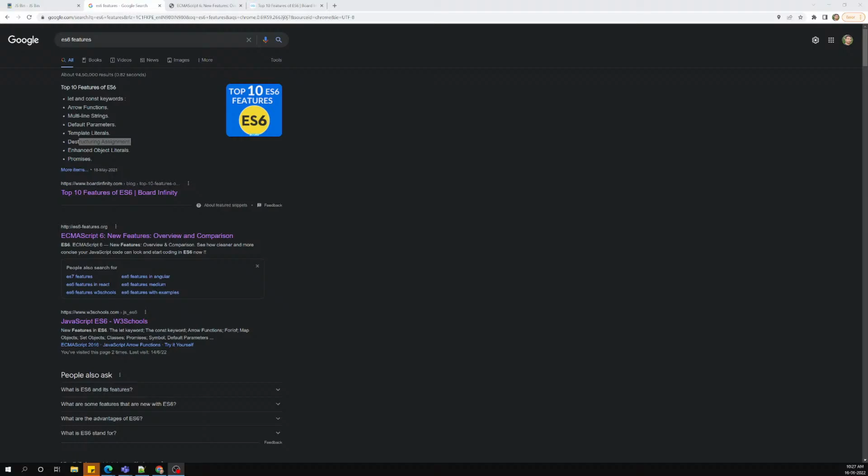In tomorrow's session we'll learn about classes, the OOPS concepts, how we can do the OOPS thing, inheritance, static methods. You'll see how we can implement all these things in our JavaScript. And also you'll see about promises.